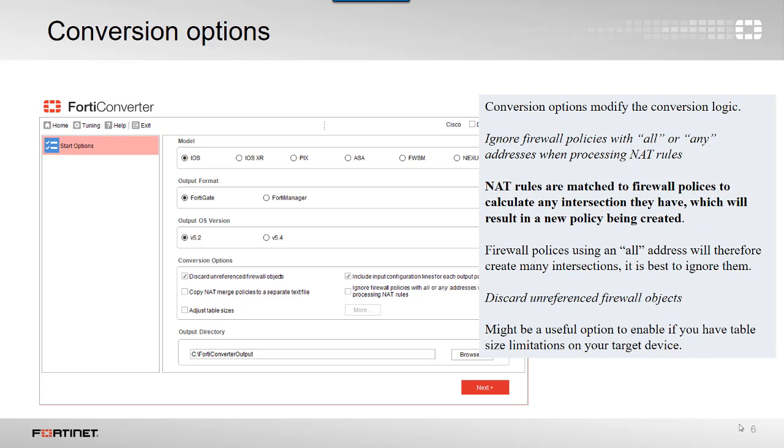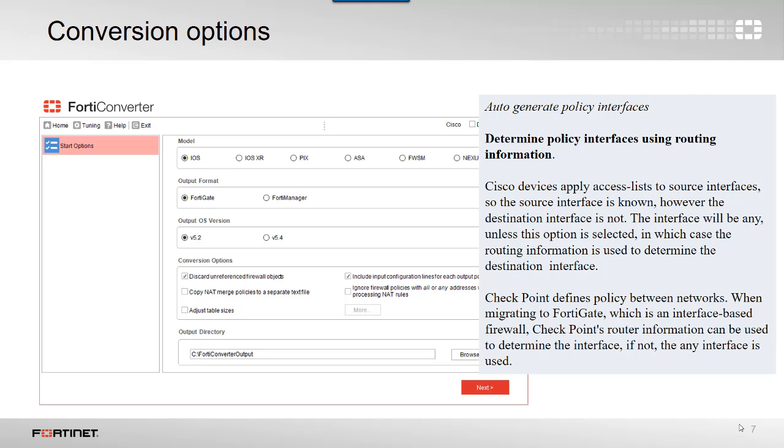Another fairly obvious one is discard and reference firewall objects. Objects not linked in the source configuration can be left behind. When you import a firewall configuration, FortiOS tells you which objects are in use. But you may end up importing old legacy default objects that have a different value or name for the same thing on FortiOS. So generally, when you're going from a legacy unit, you probably don't want to move all those old objects across, and only use the ones that are relevant to your rule set. By selecting that, anything that's unlinked is not copied across, and you will see that in the output.